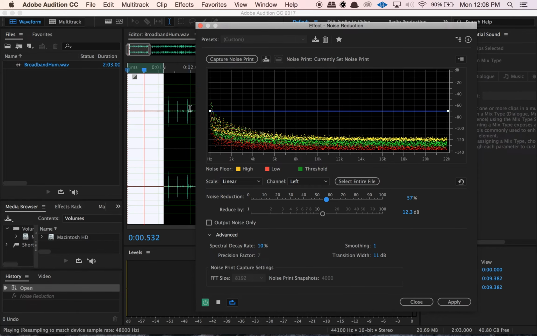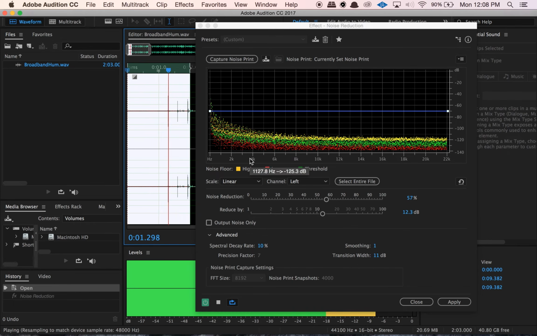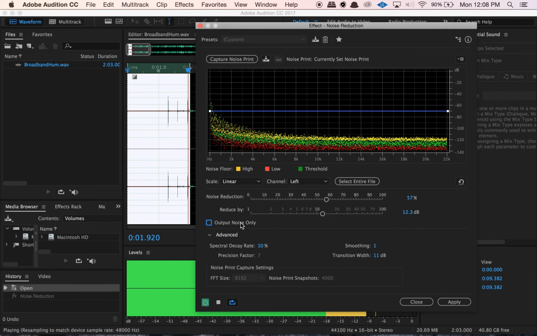So usually what I'll do is I'll then listen to some of the audio that I want to keep. So you hear how it's removing some of this wanted audio. I'm not too upset about how much it's removing here, but if I were to crank this way up, it might reduce it too much, and it might make the processed audio sound weird, especially if it's something like a human voice where we're very in tune with the frequency balance, with the textures. We can pick up on it really quick if we start cutting into the sound using noise reduction. So you want to be careful of that.